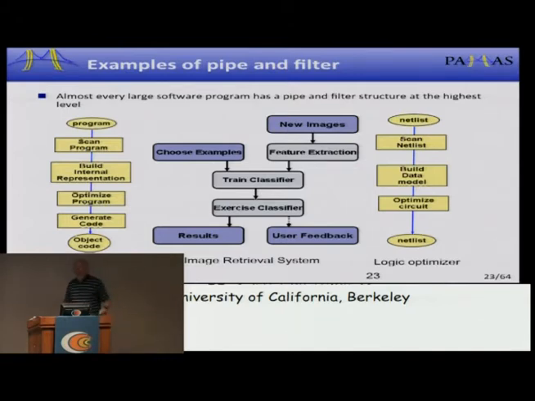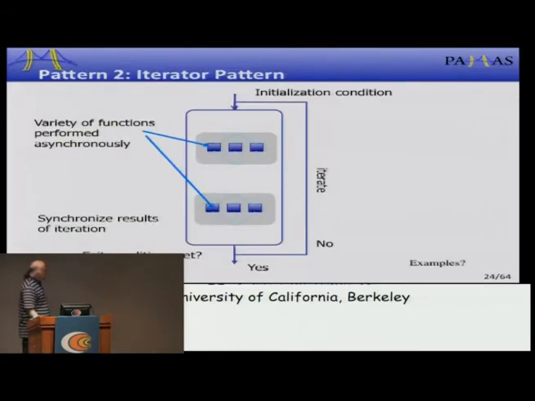As a matter of fact, I'd go so far as to say that almost every significant piece of software, if it's over 5,000 lines of code, at the very top level looks kind of like pipe and filter, because when we describe our code, this is just what we do. We go to the whiteboard and say, well, there's this module, and this module, and this module, and then they connect back in this way. So that's pipe and filter.